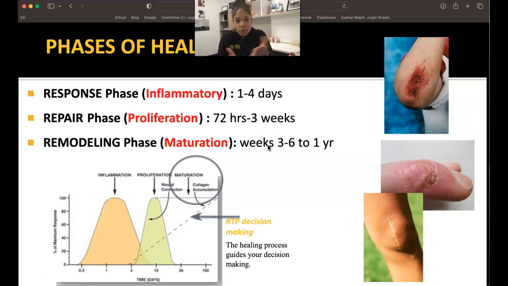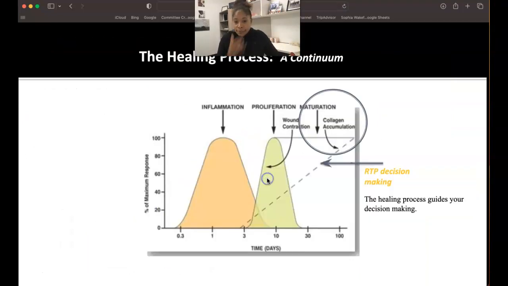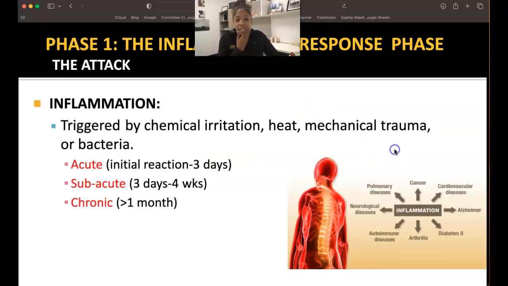And that's intentional, because every patient is so unique and distinct and different that their phases may look different, or their phases may shift. In other words, that inflammatory phase may last a little bit longer or may be shorter, right? That's why it's important as clinicians that we really don't compare healing times for patients, because every patient is just so unique and so distinct. So here it is again, the healing process on a continuum.